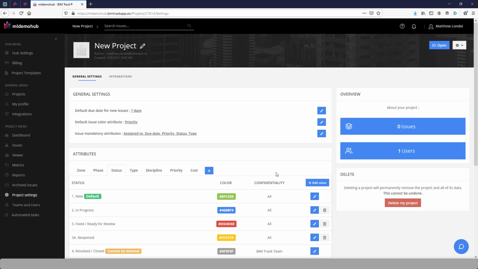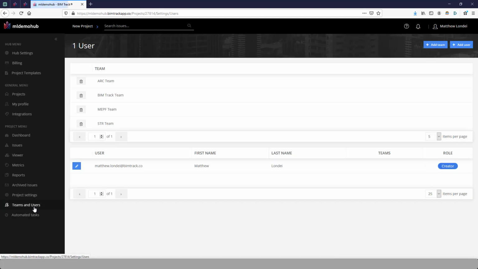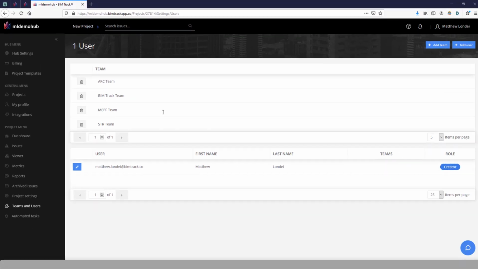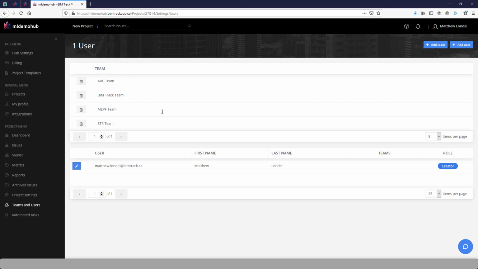And again, these teams we see here are being derived from the teams and users page. So again, we've got all of the contributing teams on the project. There's the architectural team, the mechanical, the structural team. And of course, we place our users on those teams, essentially restricting who can access that specific status.